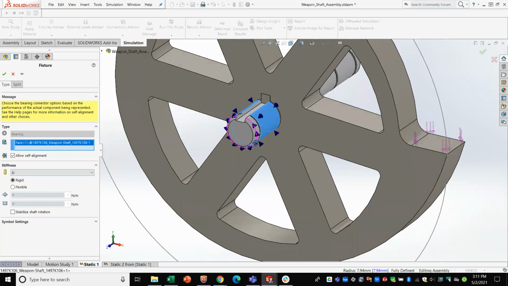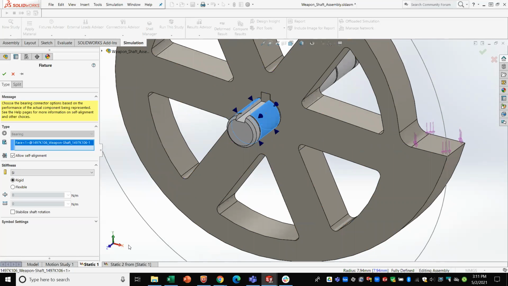But it will not allow translation in the Z direction, nor will it allow translation in the X or Y direction. So if I uncheck allow self-alignment, now it will only allow rotation in the Z axis. It will not allow rotation in the X or Y.